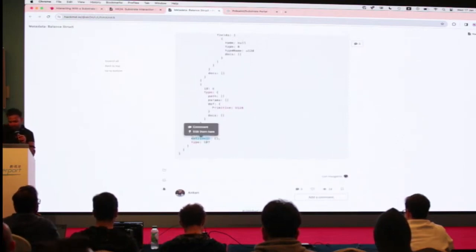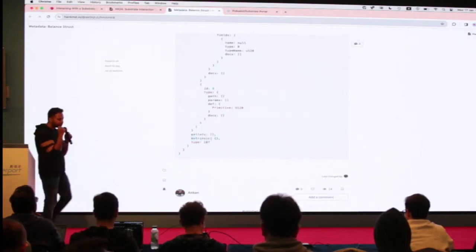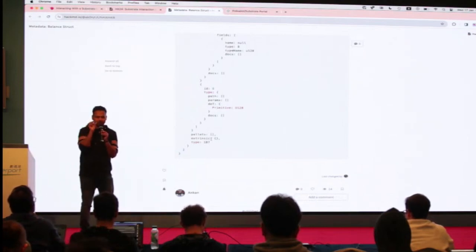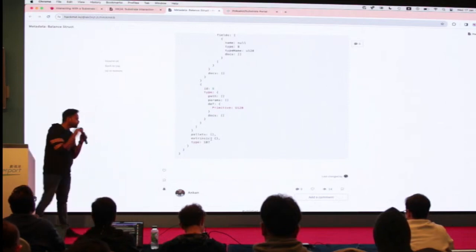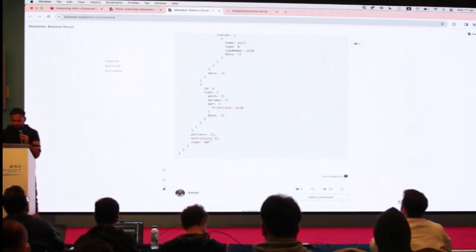There is extrinsic. I have emptied it, but it's a huge long list of stuff. So it explains everything, like what storage types are there, how they are formed, what the struct will look like. So you can use metadata to derive all the types that you need to interact with the blockchain.